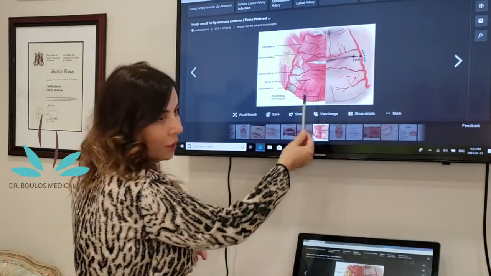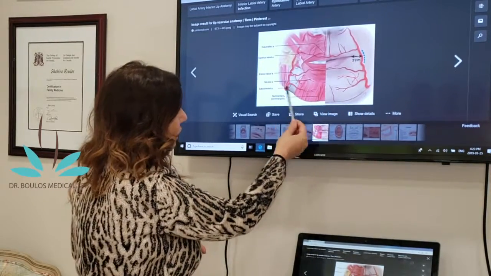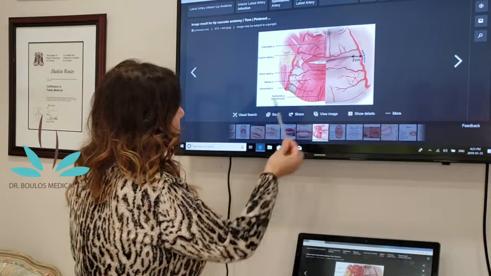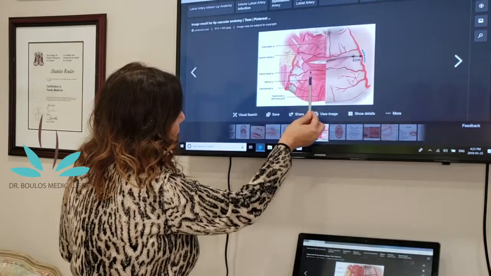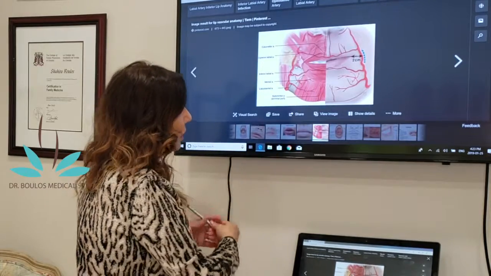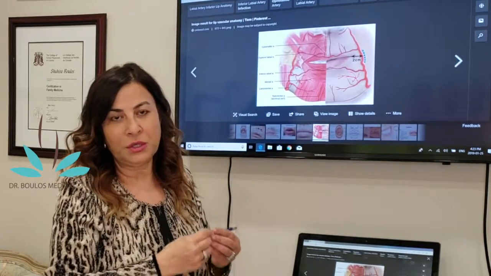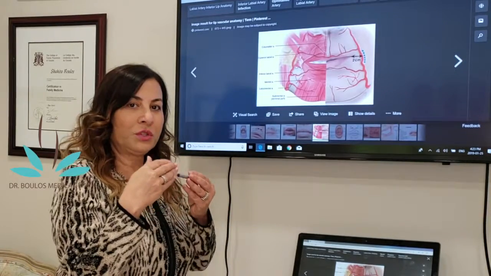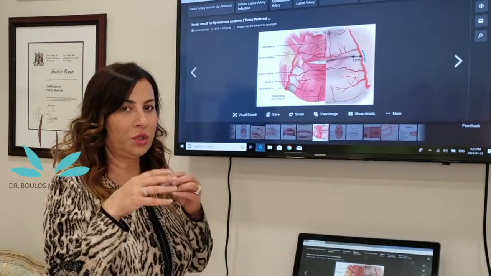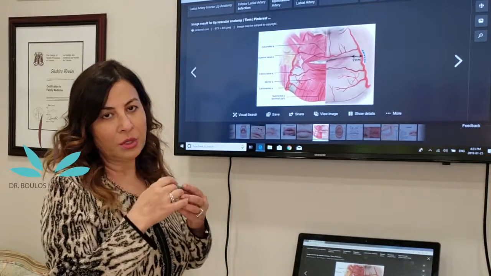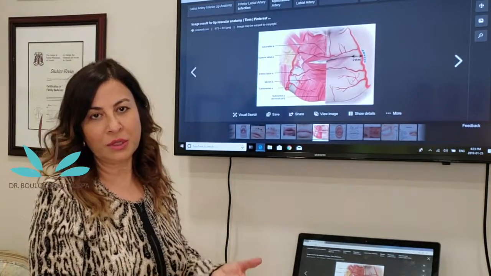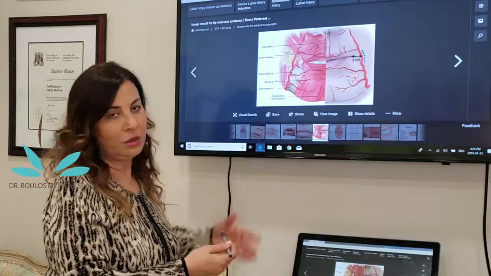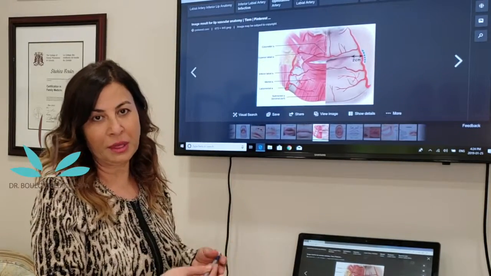One goes to the lower lip and it's called the inferior labial, and the other goes to the upper lip and is called the superior labial. So here one more time, this is the artery, one goes to the lower, one goes to the upper. The problem with those arteries is that they are so superficial. So if you stick your needle somewhere where it shouldn't be, you're just blocking those arteries. And if you're blocking those arteries, simply speaking, you're just cutting circulation. And if you cut circulation, you're choking your lips and causing permanent damage.